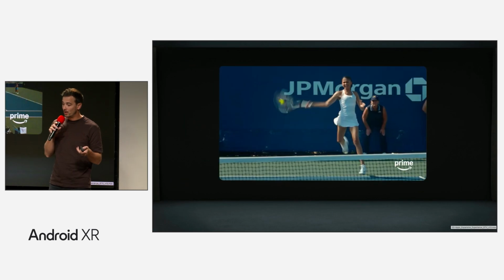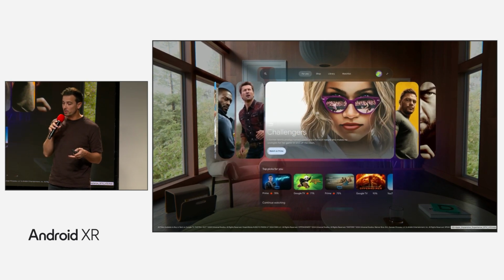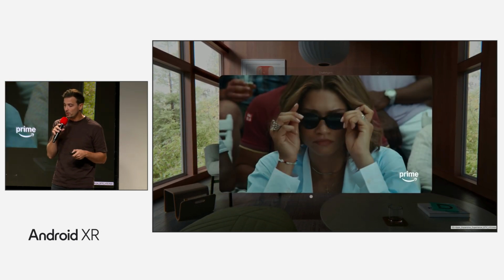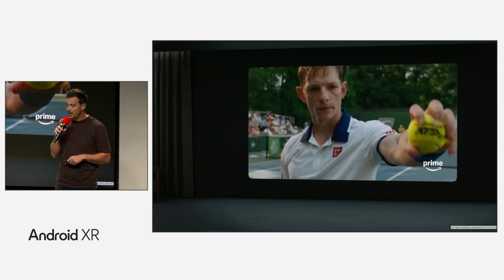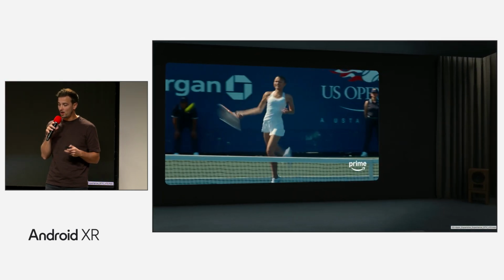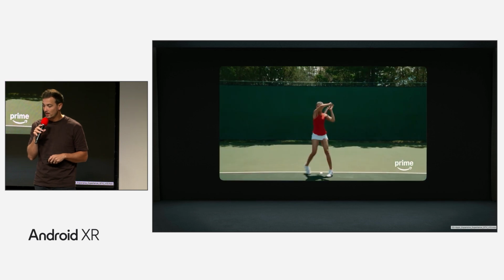Scene Core gives developers the ability to change the virtual environment. Google TV has leveraged this capability to create a cinema experience all within their XR app, letting users transform any place into their personal theater. And the benefits of building directly on your large screen application is that it's simple to offer the same functionality alongside other applications in Homespace. Now over to Patrick to share more about developer resources available to you today.